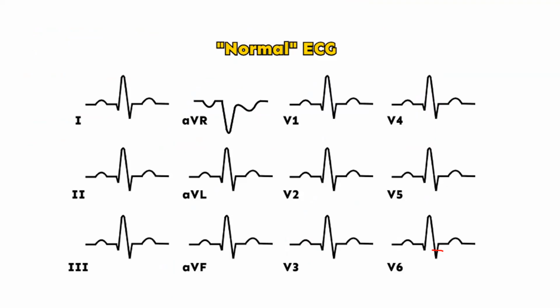As I mentioned, all these leads are generally positive where the lead is actually looking at these parts. So they're going to create a positive deflection with your QRS, your P waves, and your T waves. But in the AVR, because the lead is naturally facing away, it's going to create a negative deflection, so it's going to be down. So you're not too concerned. In fact, a way to figure out whether you placed the leads right is by looking at your AVR. If the AVR is positive when you do the 12 lead, just double check that you placed all your electrodes properly.